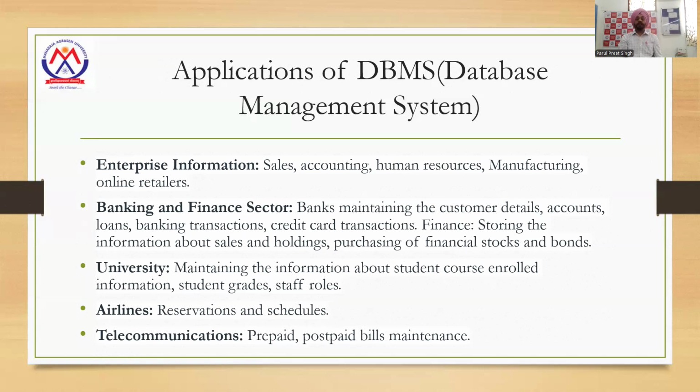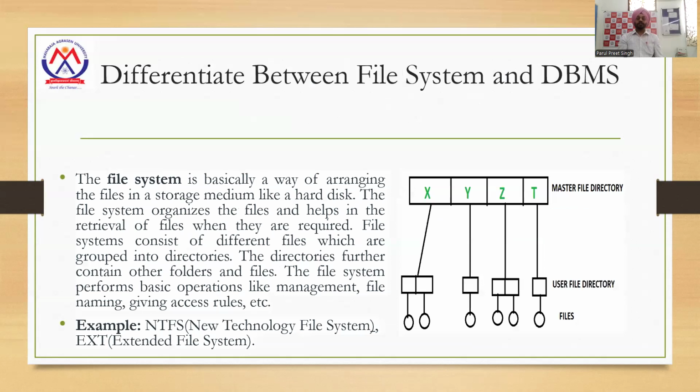Third is university, maintaining the information about student courses, enrollment information, student grades, staff roles, and their records. These all can be maintained with the help of a DBMS. Airline reservation scheduling is also a very big application of DBMS. Telecommunication, where prepaid and postpaid bill maintenance is also being done with the help of DBMS. So these all were the applications of database management system.